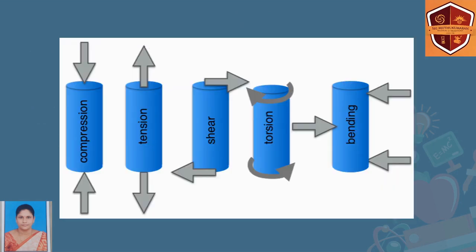This diagram shows how the material is affected according to the force applied. Here, when forces act perpendicular to the material, the material will compress. At the same time, when two forces act in opposite directions, the material will be under tension, as the three diagrams show.